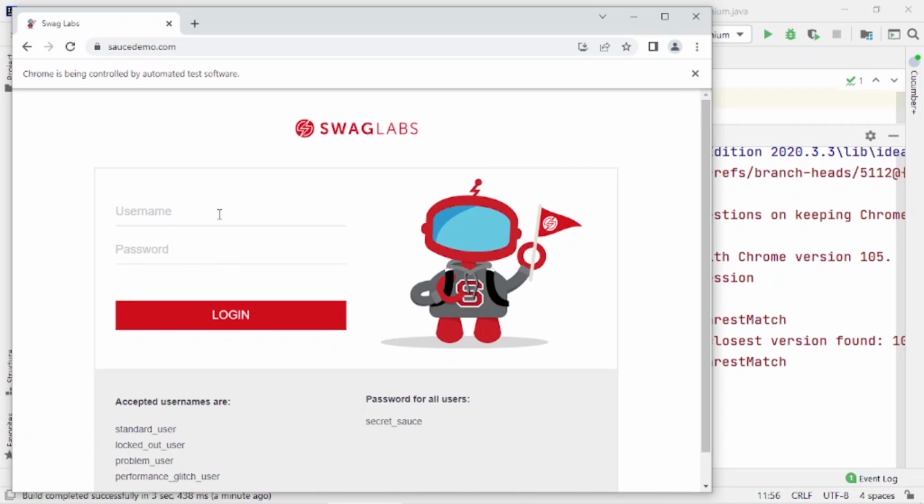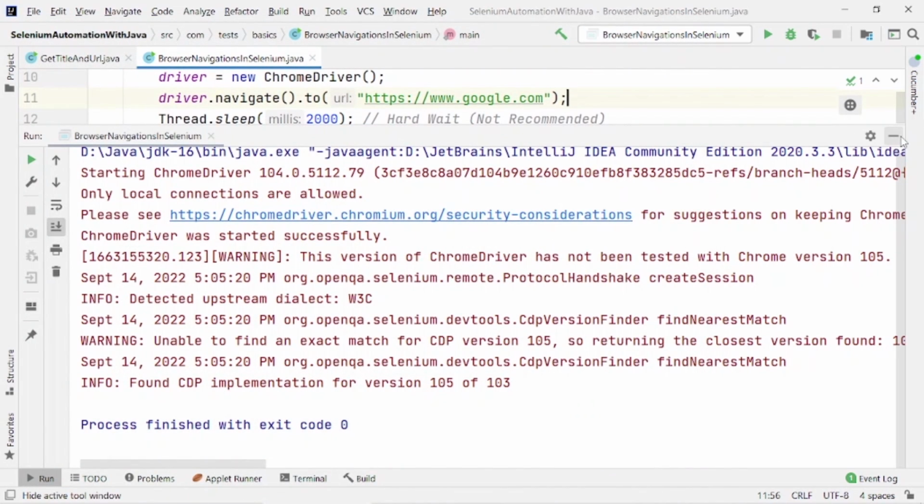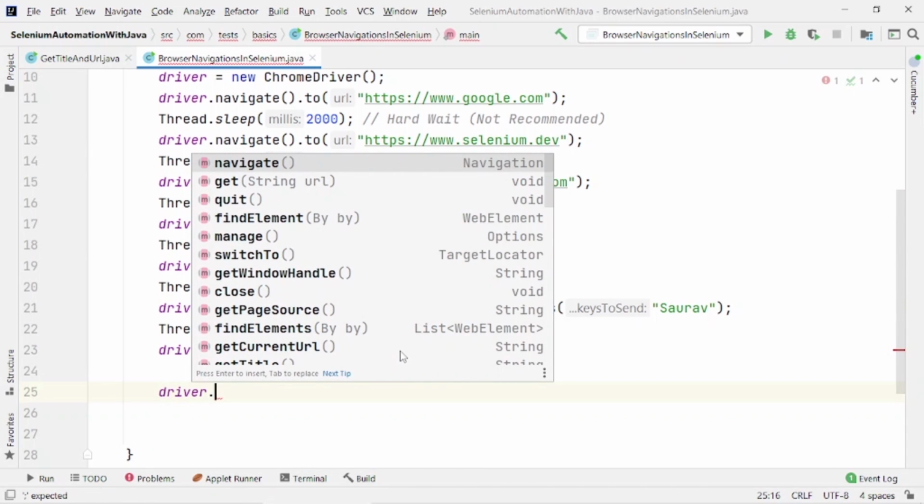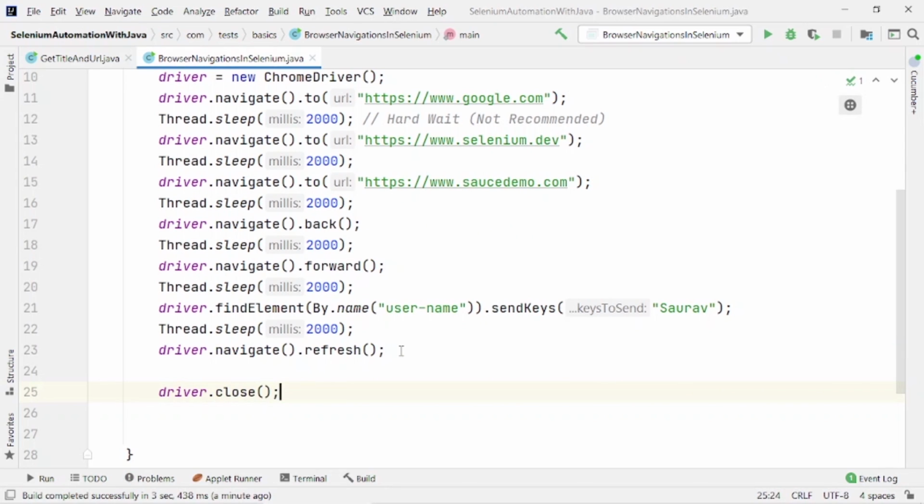Let me add some more amount of sleep, then you will be getting to know this properly. Okay, so I'll close this manually now. Let me put a proper 2 second sleep here so that we can see this. And after that, this time I will quit the browser also. Okay, so driver dot, I will say close. Okay, there are two methods, one is close and one is quit. I will tell you what is the difference between that. For the time being, let's just remember that we can close the driver after doing our actions.